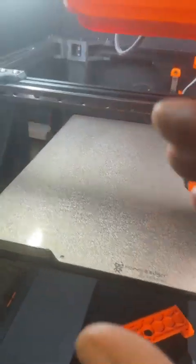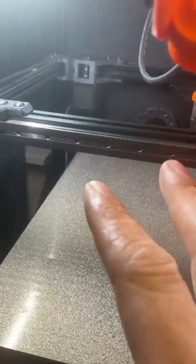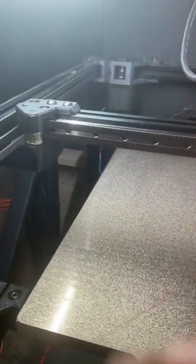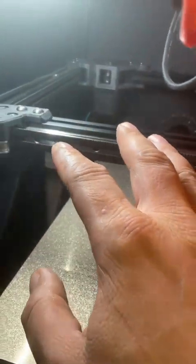So you got all excited, you built your Voron, and then you're like, oh, I see this mod. It's a pin mod. I'm going to do that. It says it's going to be better and all this jazz. So you go ahead and you print these parts off, you buy the pins because you ain't going to cut that metal yourself. So you buy the pins, you install it all in, and now your axes look a little off.